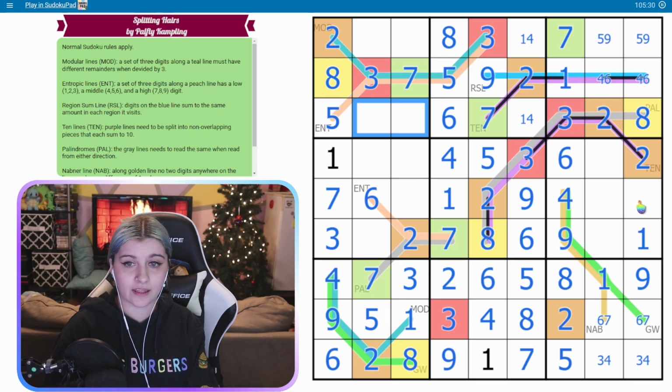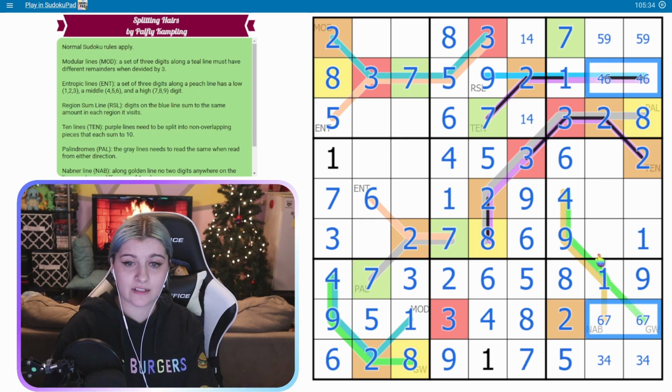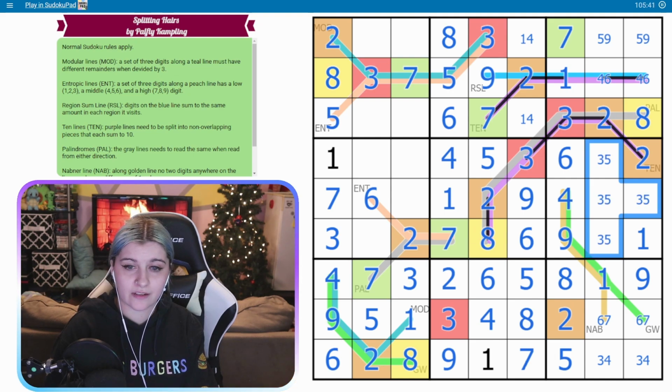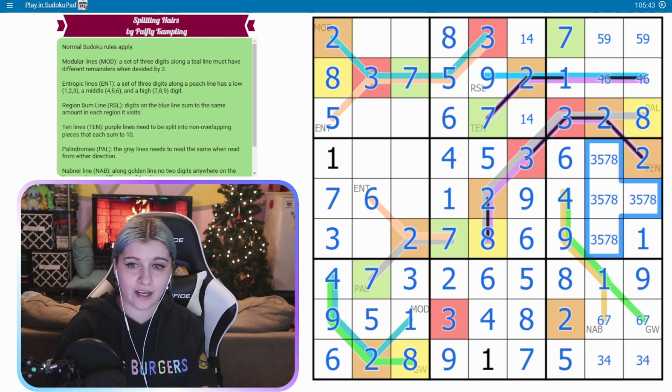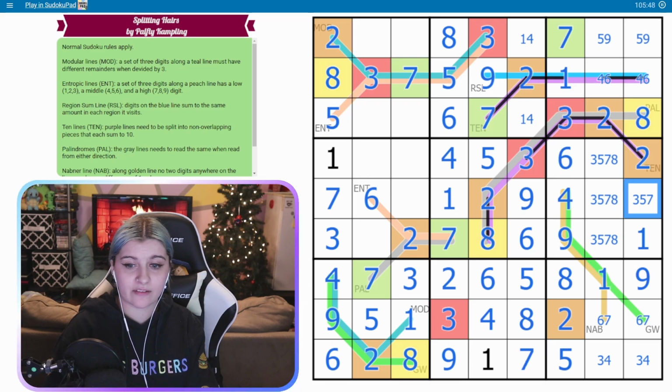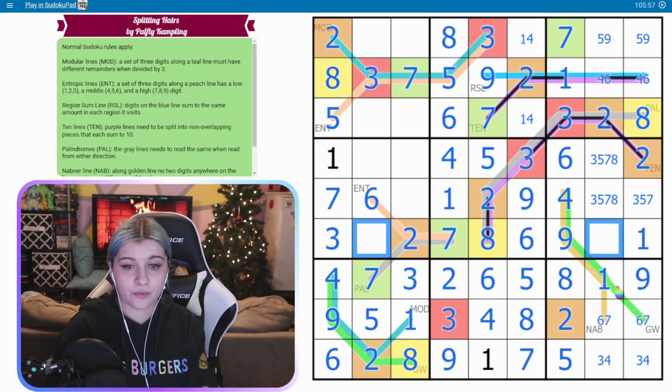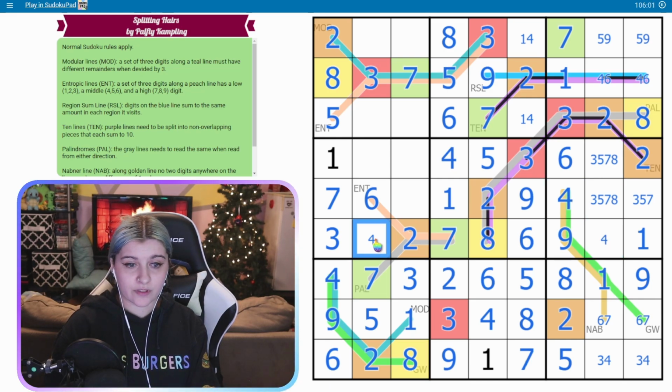Let's look at then 3, 4, 6, 7, 4, 6, 5, 9. I have 6s, so 6 goes here. And I have 4s, so 4 goes here. That's good. What are these? 1, 2, 3, 4, 5, 6, 7, 8, 9. 8 can't go here. 3, 5, 7 seems fine. This should actually only be down to 2 digits. 1, 2, 3, 4. And this one can't be a 4, so this is the 4.